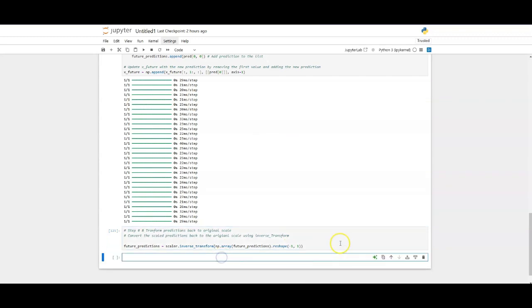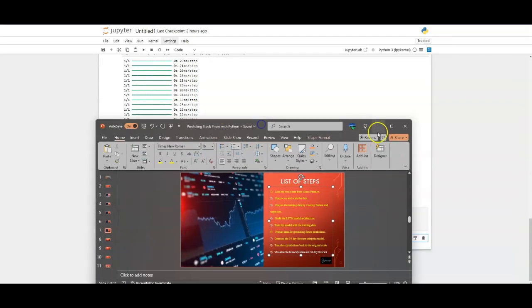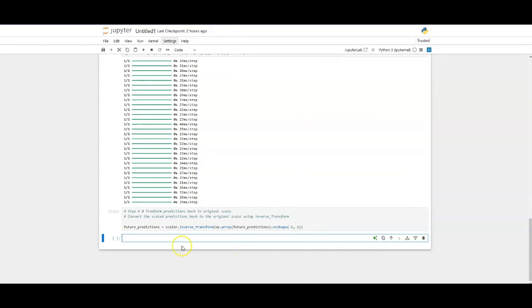So now we will go ahead and do our last step, which is step 9, a visualization. We're going to visualize the historical data and the 30-day forecast. This is where we're actually going to start looking at things. So step number 9.